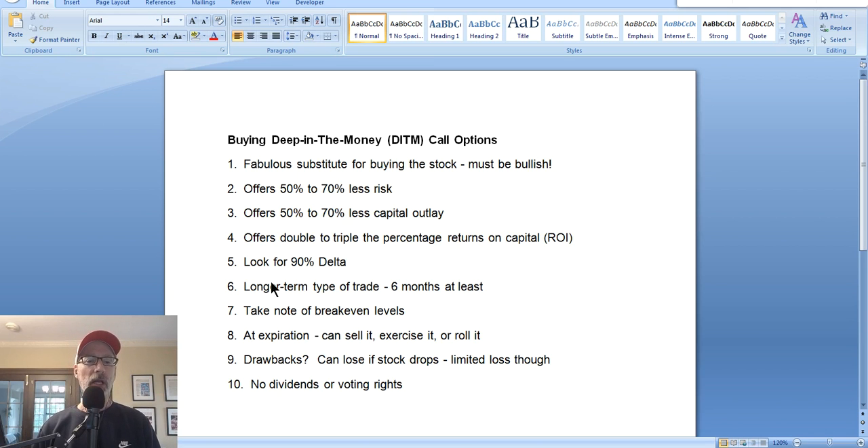Since we're looking at this as a substitute for the stock, we're taking a longer-term view. We want to hold for the long term and gain capital appreciation. I consider this more of a longer-term investing strategy. Expiration dates for options can go out to three years. I suggest at least a minimum of six months out in time — you have to give yourself time for the stock to move. Consider at least six months in duration.